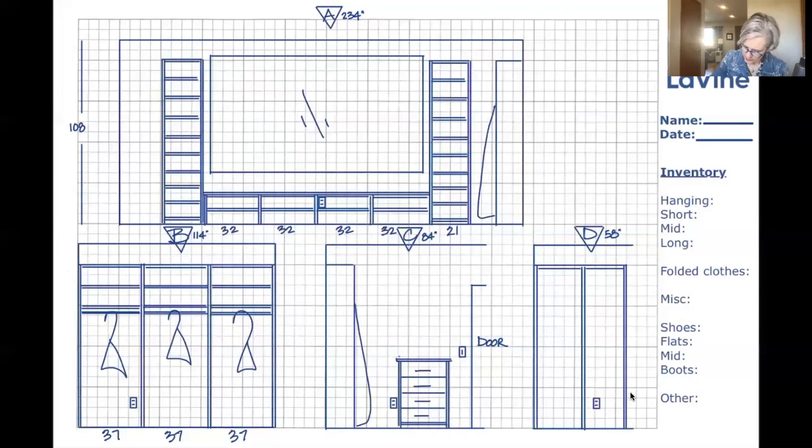So this one, I think we did have to break it up into 2 doors because we actually went to the ceiling. But this was a door that opened from this side and opened from there. And then these were open. We actually did glass shelves with mirror in the back. But you could do any kind of shelving to display purses or whatever.